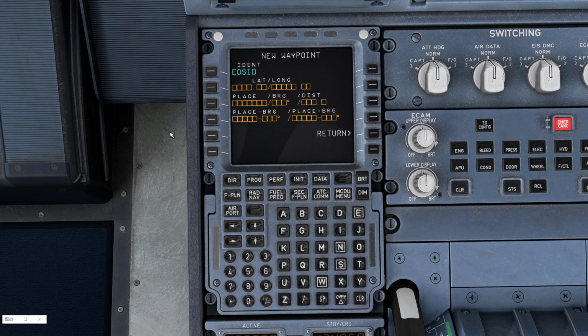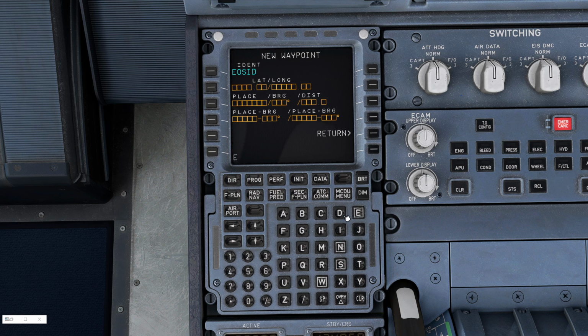It is not in our route, and we do not call up this engine out SID point from the FMGC database. We have to make it manually according to the blackbox711.com website for runway 26 right.